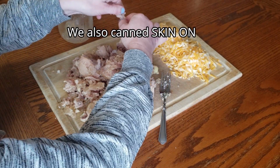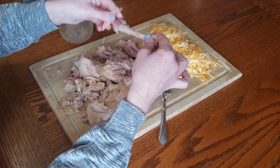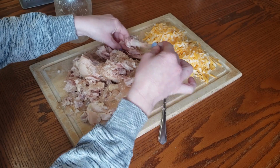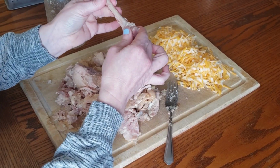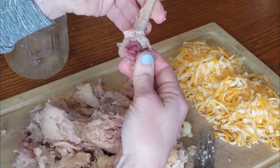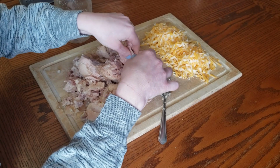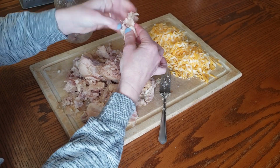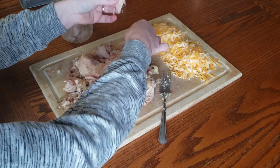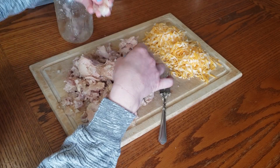Getting all the little bone pieces. Pulling it out with tongs. Like I said, I have broken some bone pieces off. The ends kind of seem to break apart pretty easily, kind of like that. So use a little caution when eating if something like that happens, if you notice that while you are sorting through. But you can see, I mean, it just shreds easily. It's great for shredding.